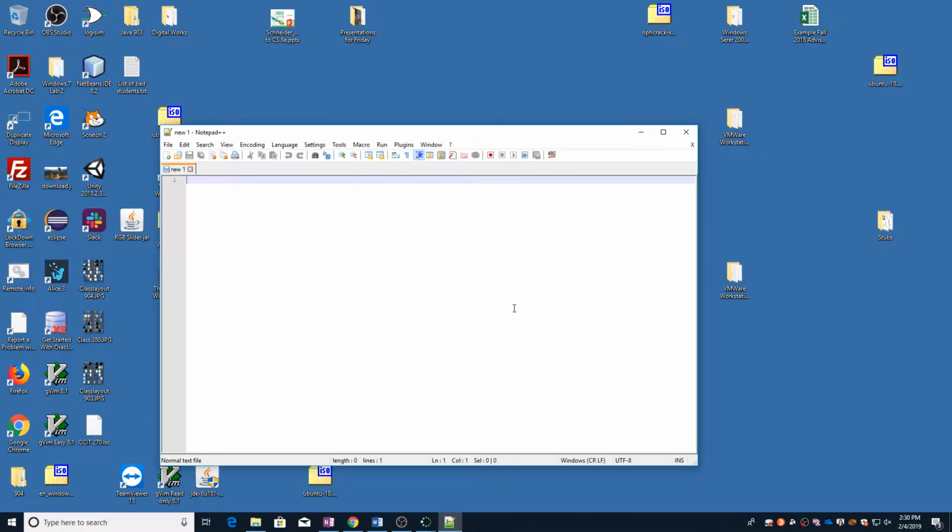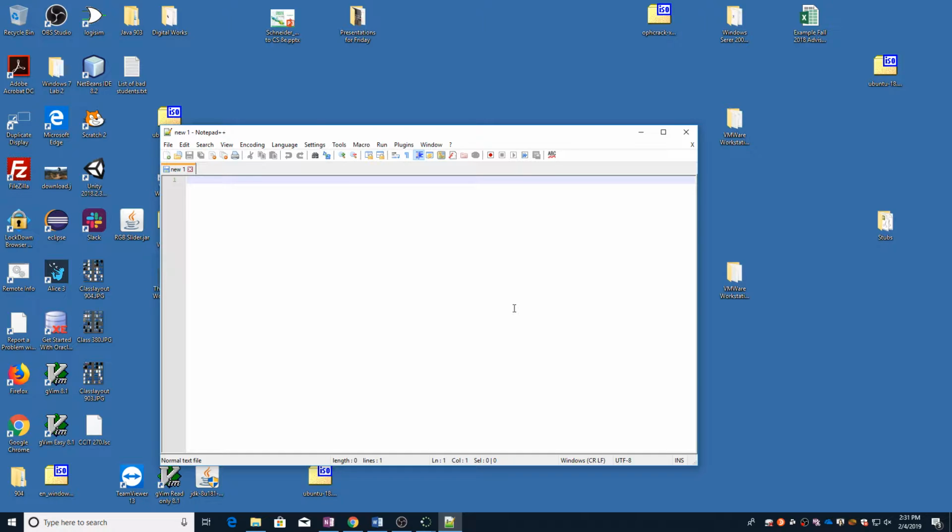Now, there's a lot of different ones. Sublime, you have to pay for Sublime. It's a great piece of software, but you have to pay for it. It's 40 or 50 bucks. You can get a free version of it, but it's restricted. It's heavily hampered. Atom is a new one out there. You can go to atom.io and download that one. That's a really nice syntax highlighting piece of software.